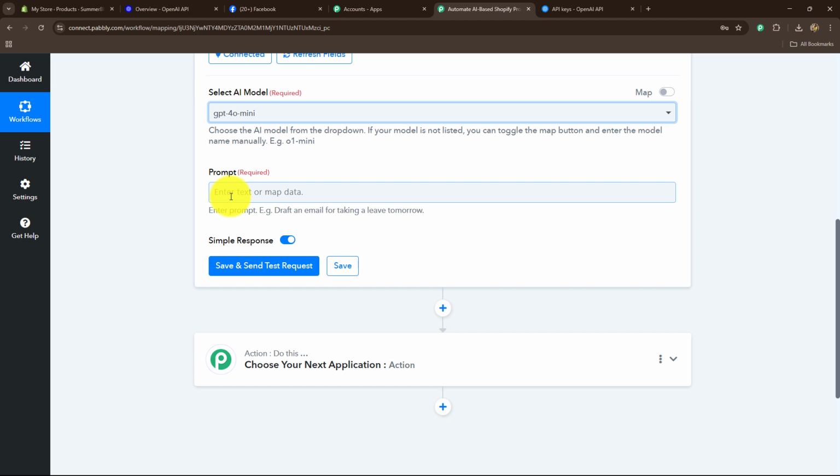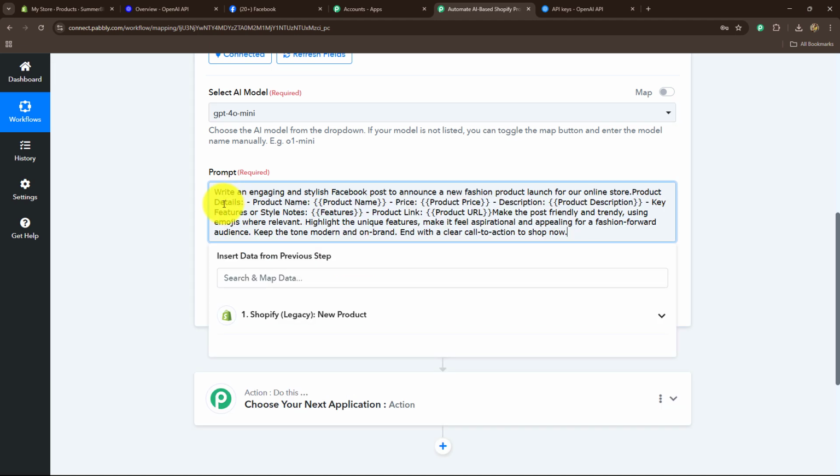Because here my objective is that every time a new product is created in my Shopify store, a product launch post content should be generated with the help of my AI agent, and it should include all the details that we have of the product, such as the title of the product, the amount and their features. Okay, so according to my use case here, my prompt is going to be, here we got the prompt.